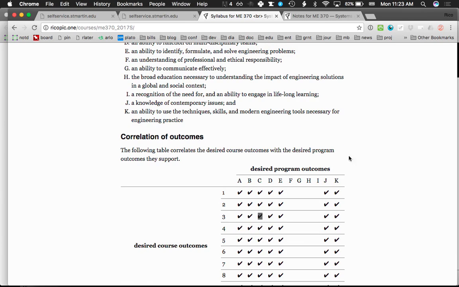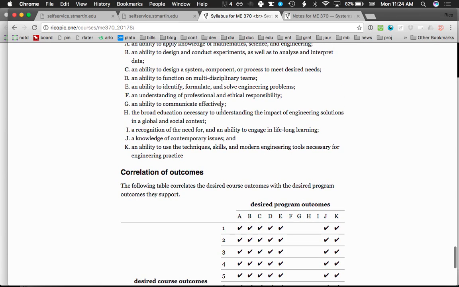So what about 3G? G, no. What is G? G is an ability to communicate effectively. So everything applies to everything. So we just say, like, how much does it apply? Like, where's the cutoff? It's because we don't have any. I feel like H is kind of important. It's just for accreditation purposes. Exactly.